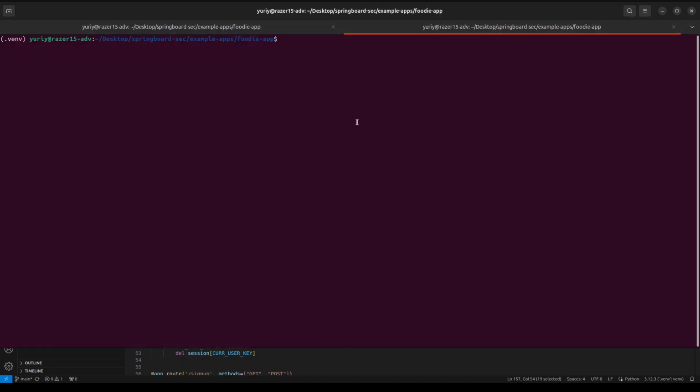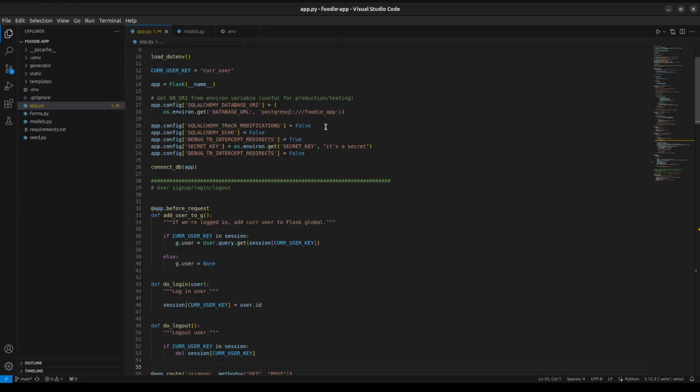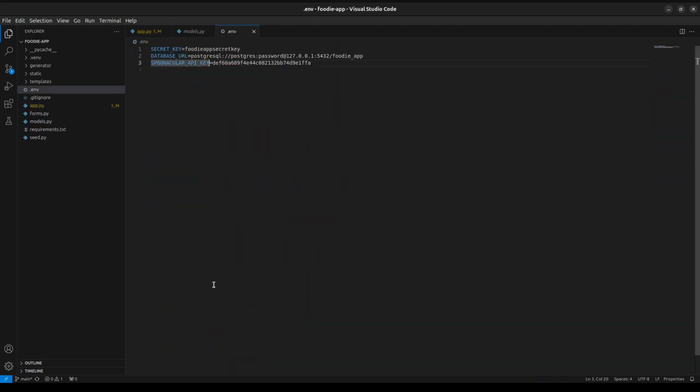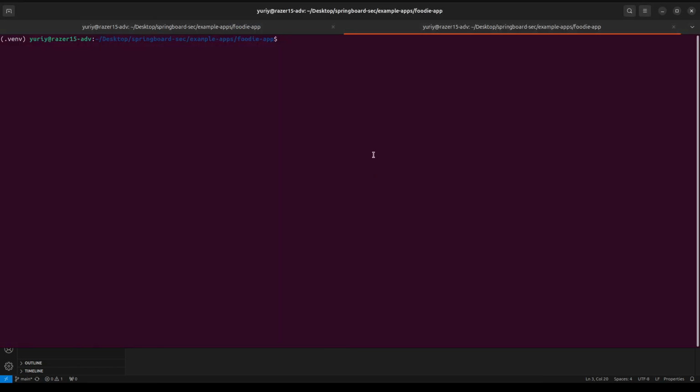Now I will assume that we remember how to set up a virtual environment and install all of our dependencies from the requirements.txt. We are within the application, and we will create the Foodie app database.